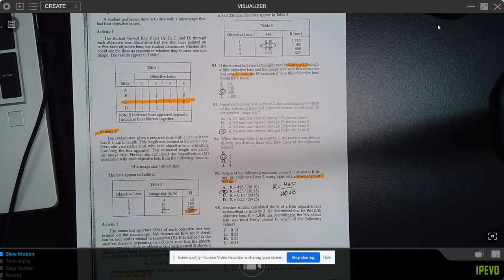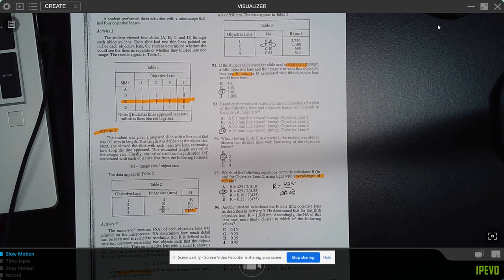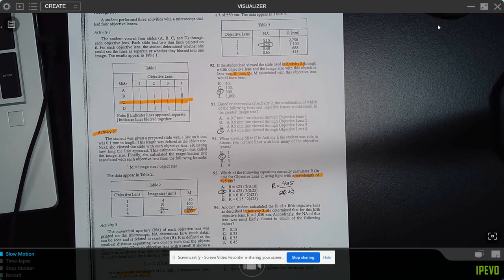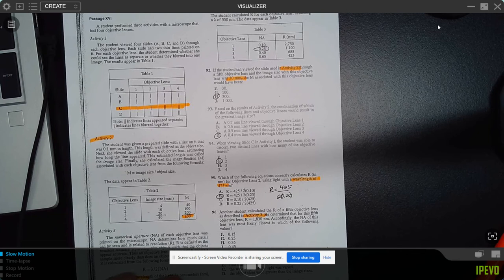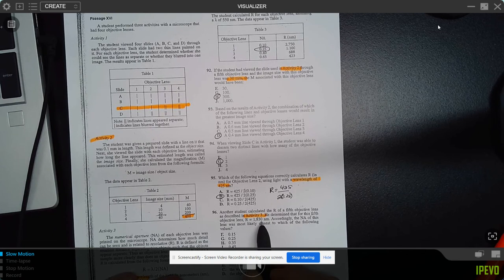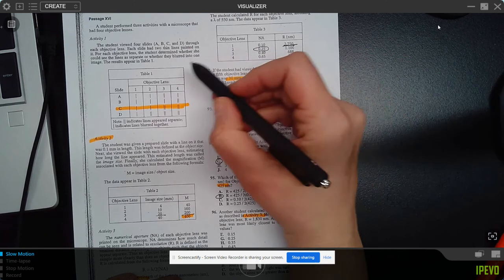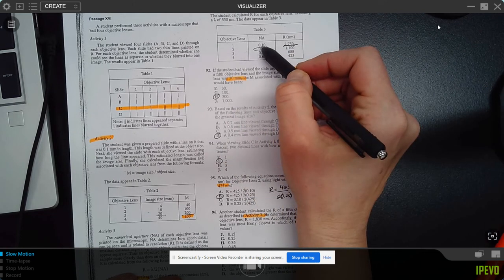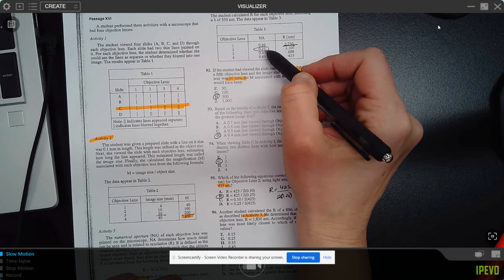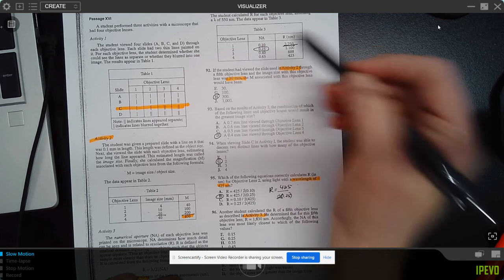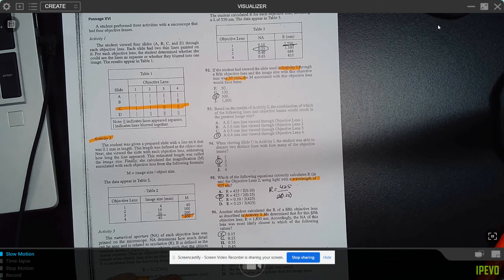Now we're doing another prediction here. So there's a fifth lens again in activity 3. So it doesn't mean it's the fifth in order. It just means that there's another lens. They tell you that the R value is 1,830. So let's find where that would fall here. It'd be between NA 0.10 and 0.25. So I'm looking for a value between those two, and that is F, 0.15.